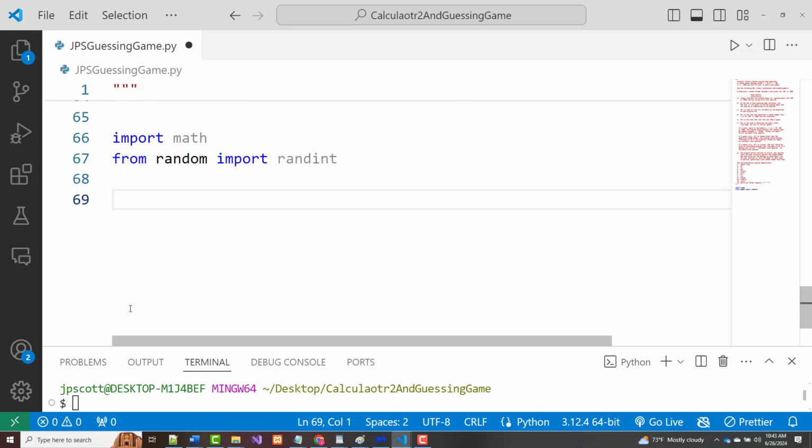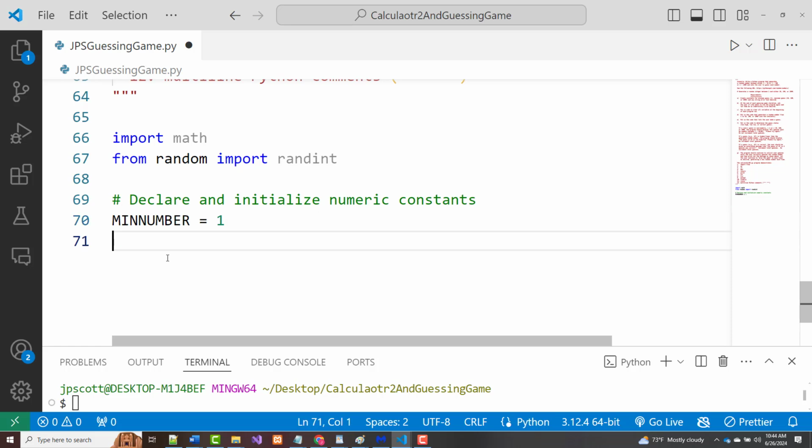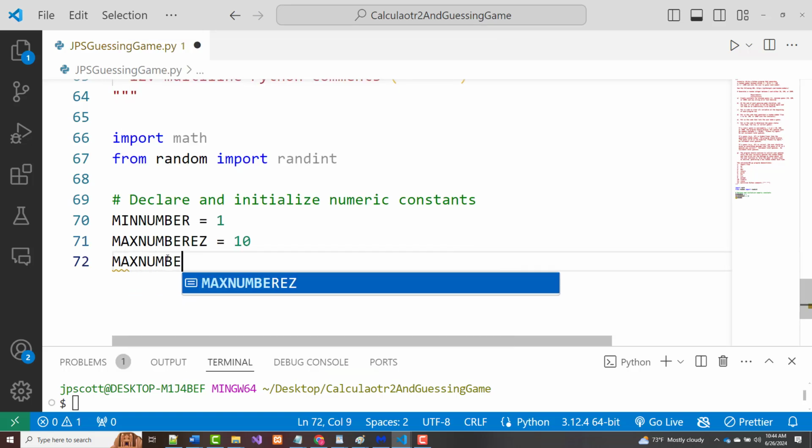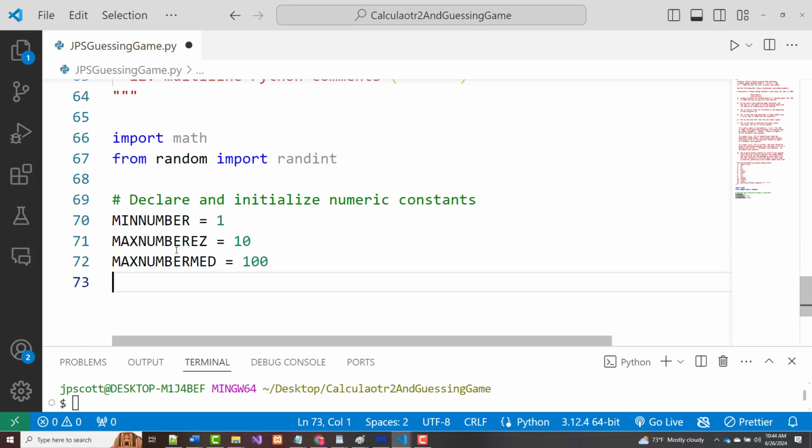All right. Now I'm going to declare and initialize my numeric constants first. And again, I'm going to make all of them uppercase. So I'm going to say min number equals 1, max number easy equals 10, max number medium, or med, I called it, equals 100, and max number hard equals 1000.